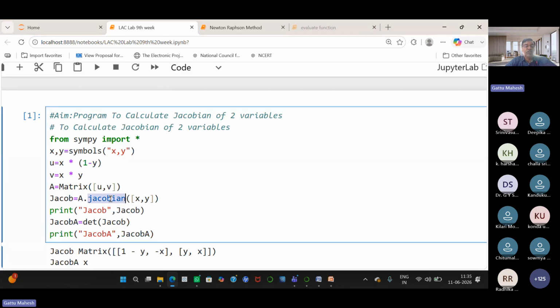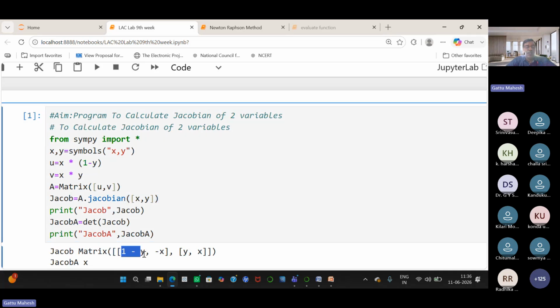Jacobian is an inbuilt function in SymPy. We have a lot of functions; we just have to identify which function is in which package. Then we can simplify mathematical problems and find the values very easily. So here is the Jacobian matrix. Dou u by dou x is 1 minus y.